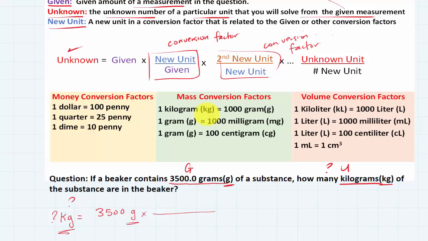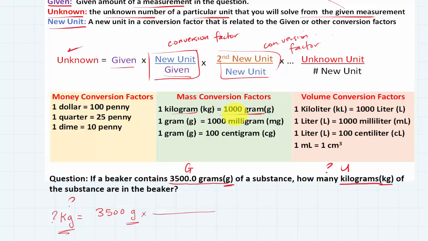In this case, we are lucky because we have a conversion factor that has both the unit of the given as well as the unit of the unknown. When that happens, we don't have to multiply by any other conversion factor except for this one. But wait a minute, which one would be on the bottom? There are two parts, kilogram and gram. If we go back and look at our systematic approach, the given unit is what we start off with, and we want to cancel the given unit to get our unknown unit. And therefore, the part of the conversion factor that will be on the bottom of the fraction will also be the same unit as the given, which in this case is gram.